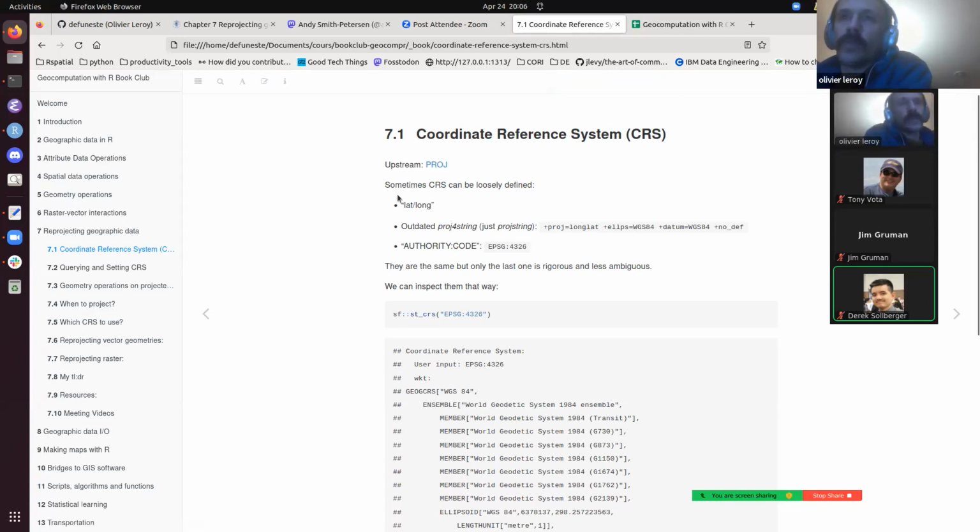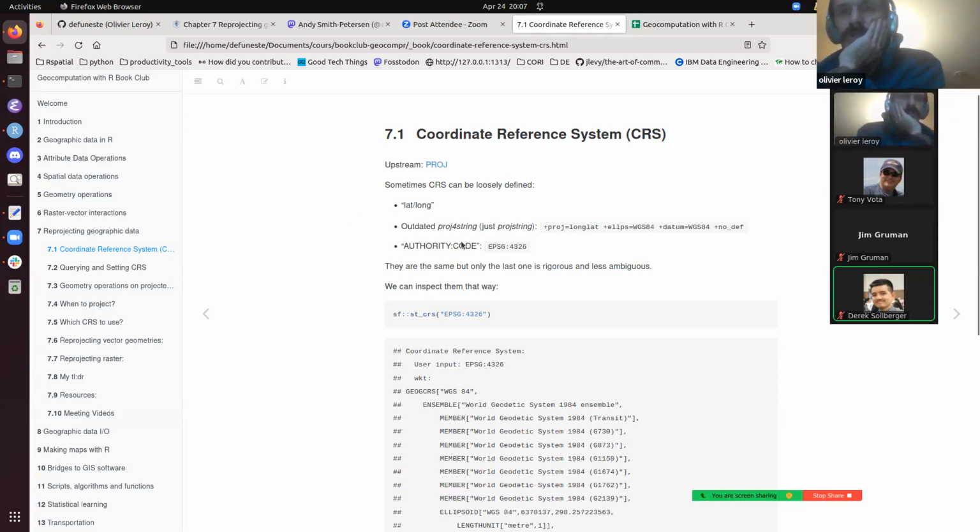Sometimes when we define a coordinate reference system, it can be loosely defined, like saying this is a lat long coordinate system, which basically means we are using latitude and longitude, but we are not telling what kind of ellipsoid, which is the shape of the Earth, or where is the beginning of it. Where should we start our latitude and longitude?